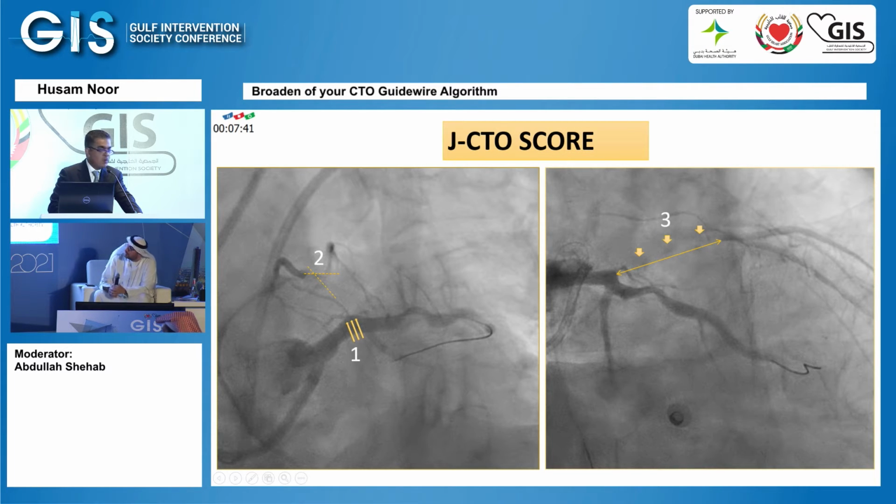You can see it. I'm going number one by one. So proximal cap, lesion length, which is number 2. Number 3, these arrows pointing out the calcium. We also have calcification. As we all know, in coronary intervention and non-coronary intervention, calcium is our enemy. And last but not least, is this vessel tortuous? In our experience, most of the time this segment of the LAD is tortuous, and you will see that later on as the case progresses. So we ended up with a JCTO score of 4, and by all means, anything above 2 is a complex CTO intervention.